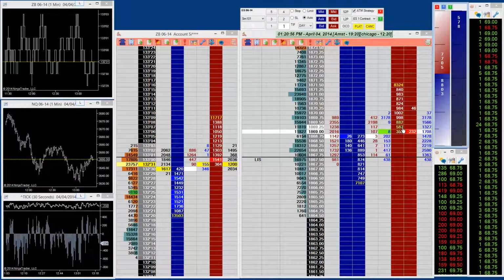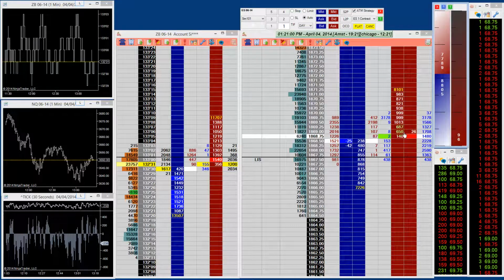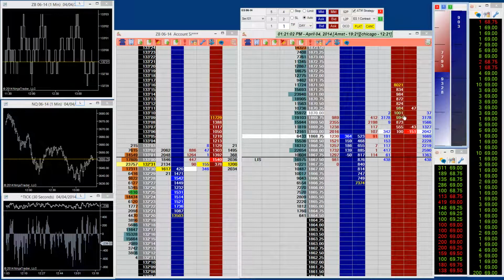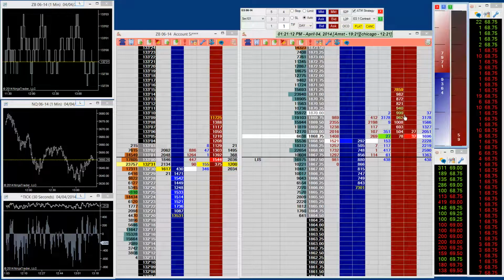Sometimes I think one of the best uses for a limit order is if I was short right now and I saw this 1,000 here and my stop was above that, I'd probably say, well, if they start eating through that 1,000, I might want to consider getting out. So the limit orders can be interesting from the perspective of giving you a bit of a line in the sand before you stop.